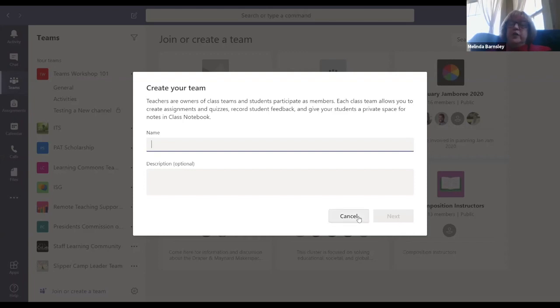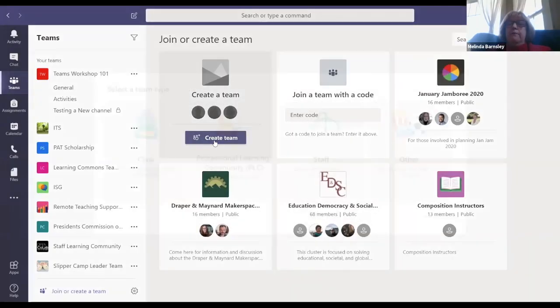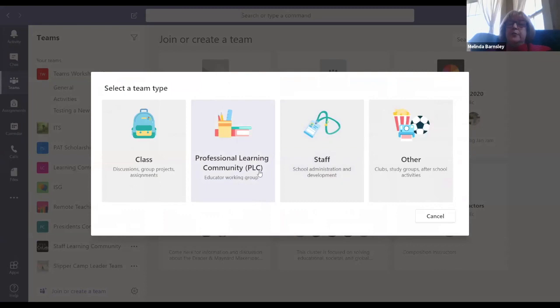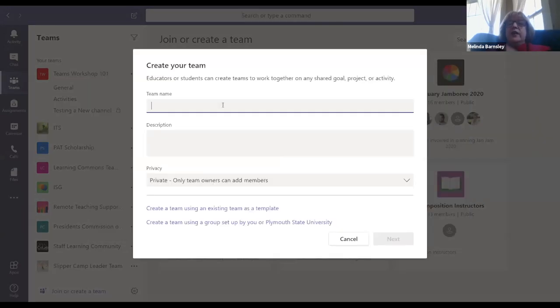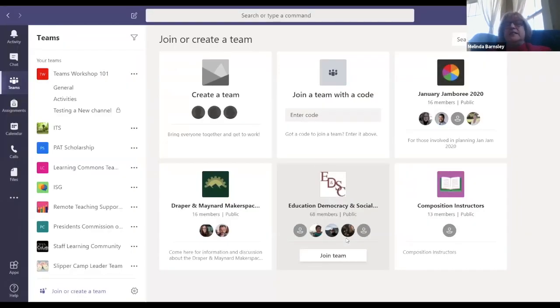So that's why we wouldn't use that. But by using the professional learning community, the staff, or the other, educators and students can talk to each other. It's basically the same. There's not a lot of difference except with the classroom.